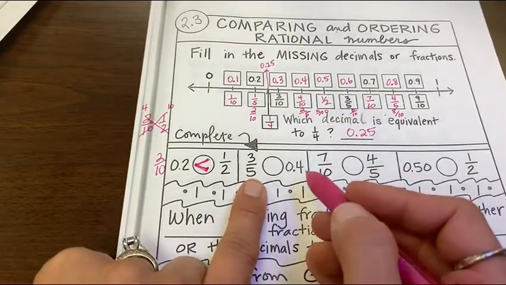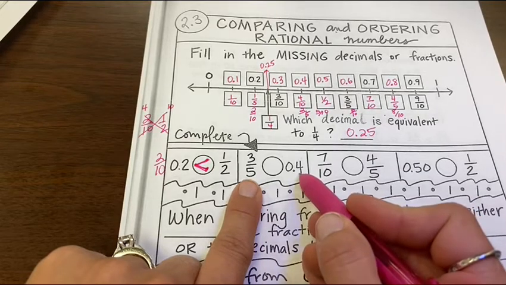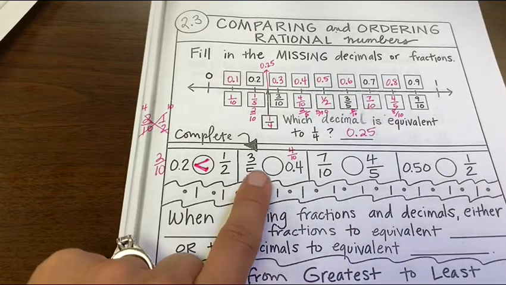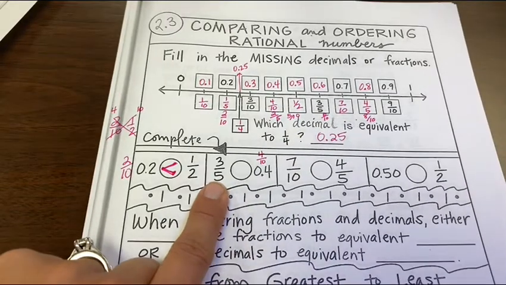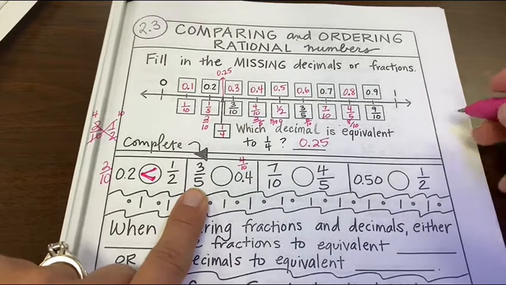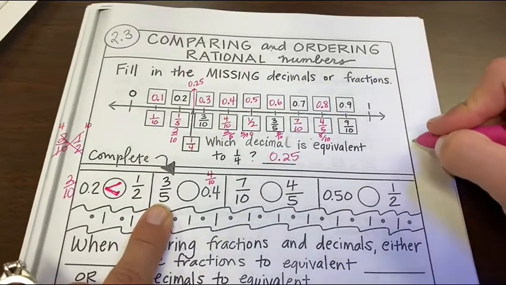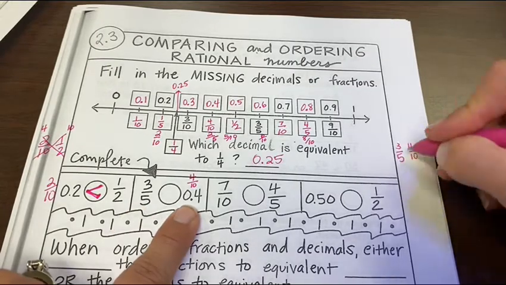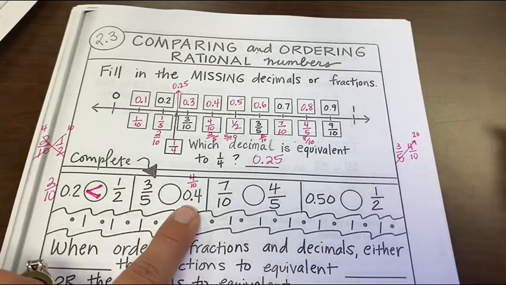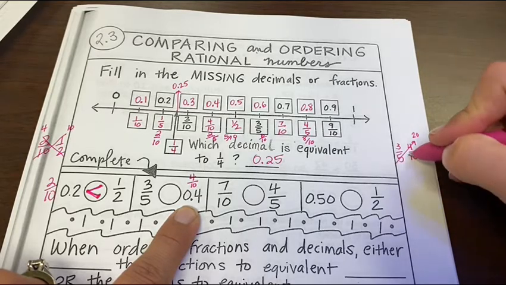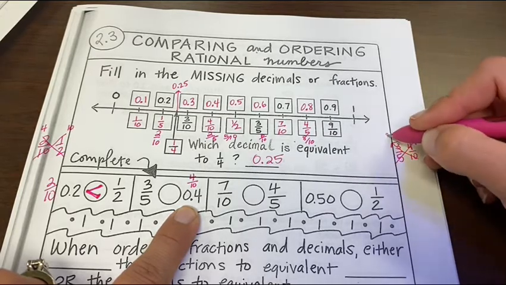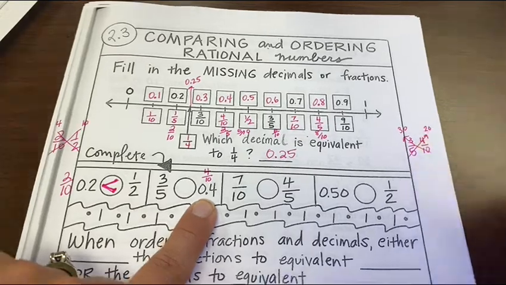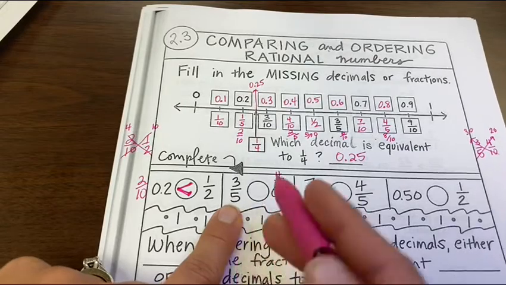So we have 3/5, and we're comparing it to 4/10. And again, if I wanted to compare it to 3/5, I'm running out of room to do this. Let's do it over here. 3/5 and 4/10. So if I fraction battle, that is 20/10. 10 times 3 is 30. 30 is the larger product out of these two, so 3/5 is going to be the larger number.